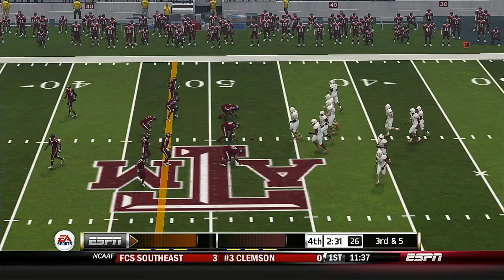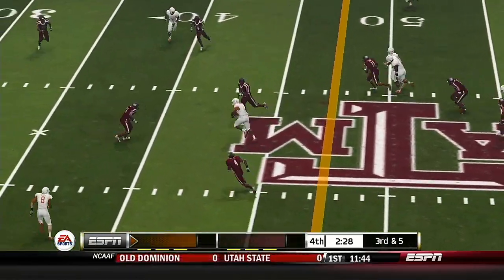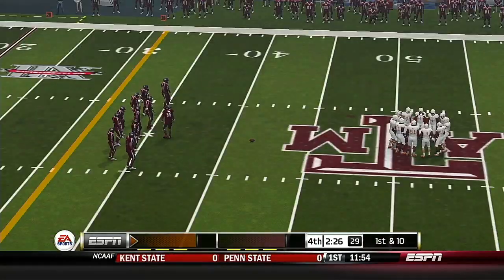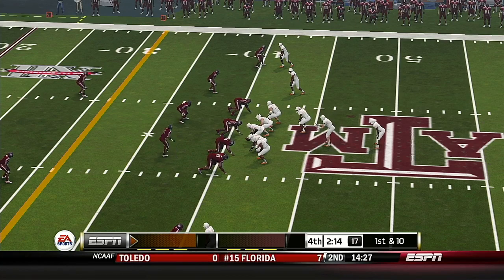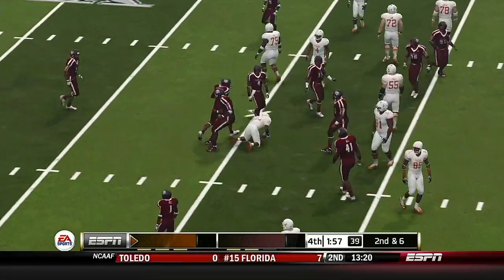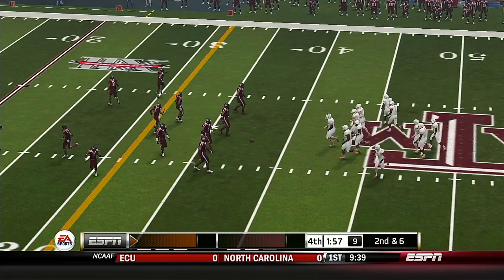From their own 47-yard line, second down. It's third down and 5 to go. Ball in their own 47. Quick out to his receiver. And they make the stop around the 41-yard line. First down. Taken down at the 38. Butler gets 3 yards on the carry. Texas A&M just took their first time out. Second and 6 coming up here.